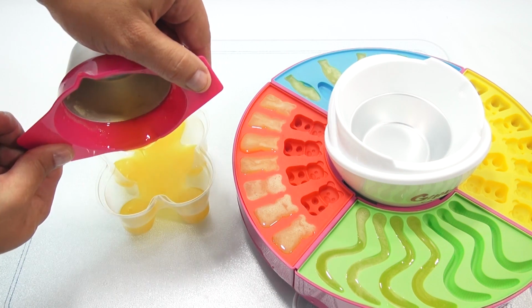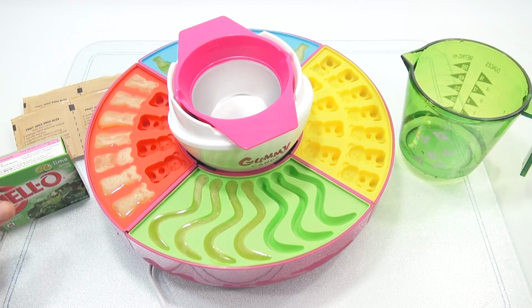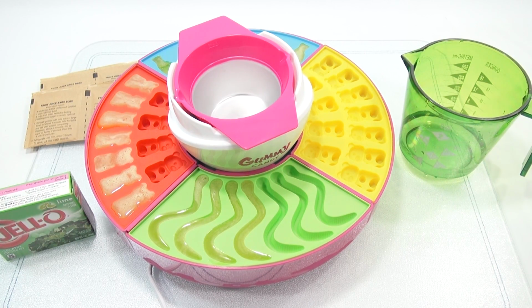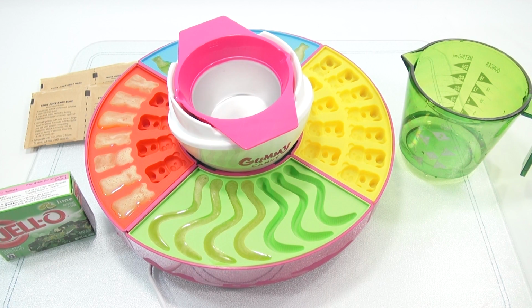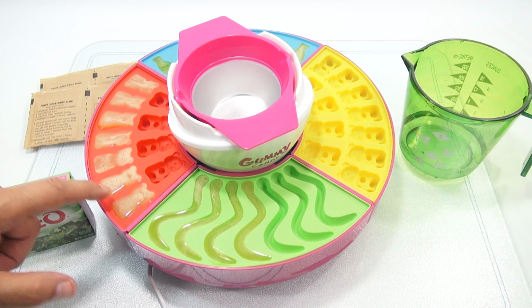Okay. Perfect. All right, so I'm going to let that set, come back, and do another flavor. All right, here we go. I'm on the second flavor. This is lime. So I've done lemon, and now I'm doing lime, and then I have another flavor, which I'll do in the next round. Now, my big gummy is in the freezer, so I figured I've got 10 minutes. I'll let that get set so I can pour this on top of that. And then these look like, what do they look like they're doing? I don't want to, well, I'll touch one. Okay, they are starting to set.